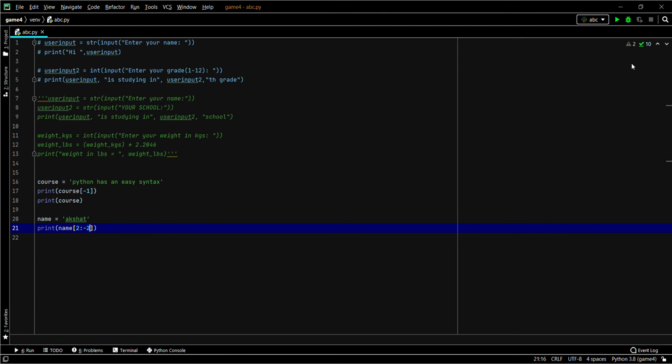So suppose you have a huge piece of code, something like this: name1 is equal to classics and is studying in Cornerstone School.